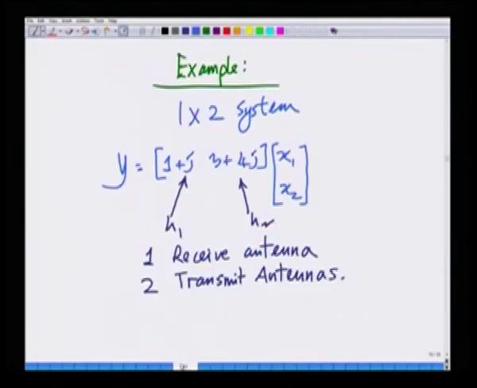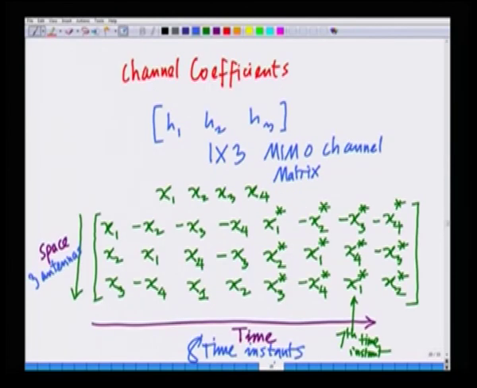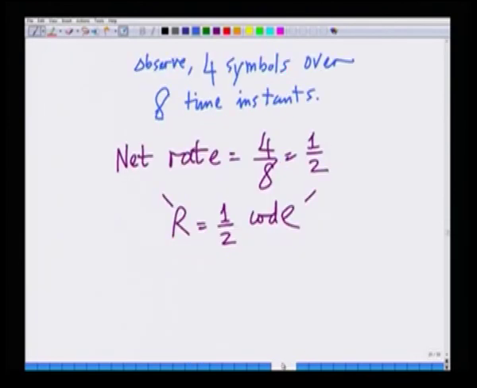And in this context, we had also seen an example of an Alamuti system in action, that is a 1x2 system employing the Alamuti code. We had also seen another example of an orthogonal space-time block code for a 1x3 MIMO system, that has one receive antenna, 3 transmit antennas, and there was a code which transmitted 4 symbols in 8 time instances. Hence, we said this is a rate half code.